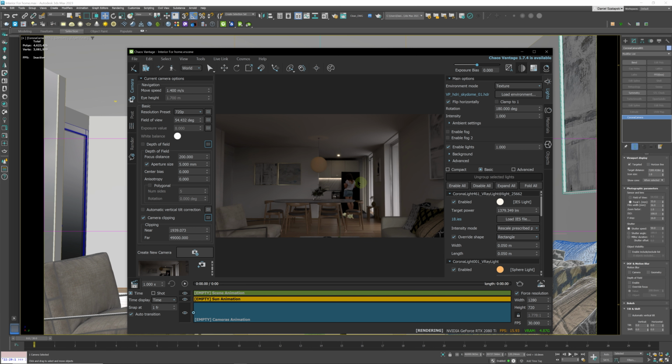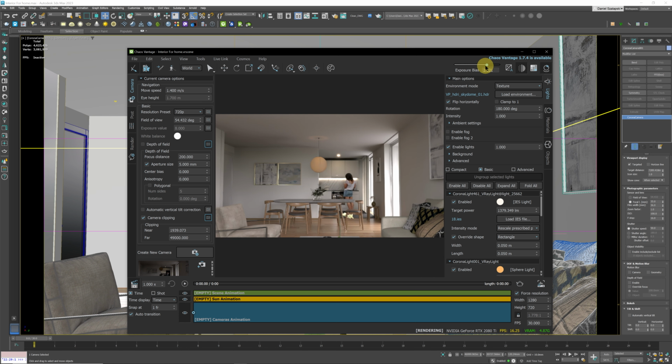One thing you'll notice is that once again our scene has been reset to the default. This time what you can do is save your scene, and then all of these settings will stay the same. Okay, so if we just adjust our exposure back to where it was, something like that.